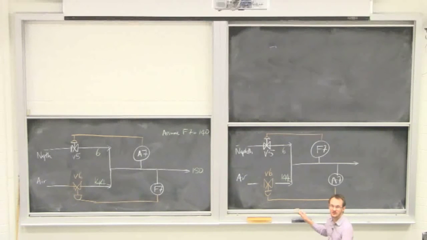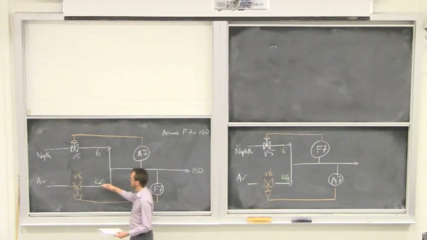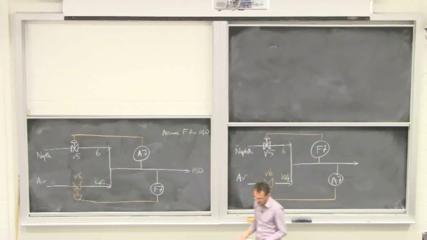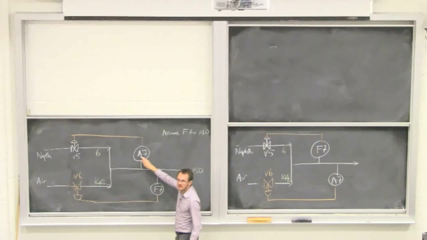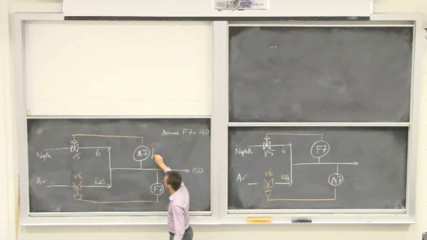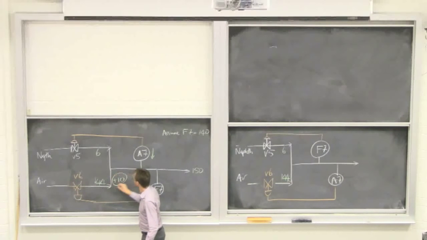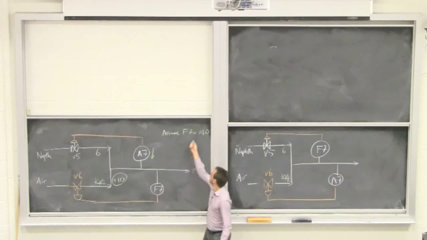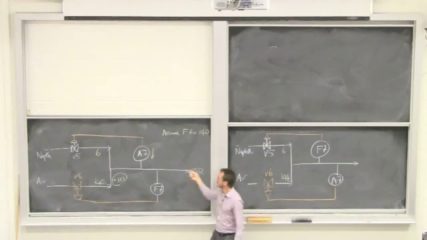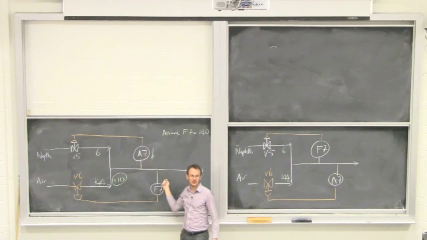According to this diagram, what's going to have to change? How much? Air must go up by 10 extra units. So wherever air is, it has to go up by 10 units to make that match. Okay? And what you'll see when you do that is if you change air up by that certain amount, what's going to happen to A7? It's going to drop. Okay? So you're going to have to increase this by plus 10 units in order to counteract that change. But when you do that, you fix up your flow, you get your flow now at your target of 150, but by doing so, you've also gone and messed up A7. Okay, so you fixed one problem and created another.